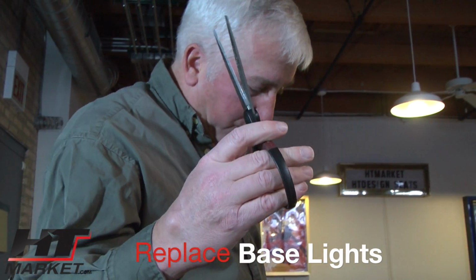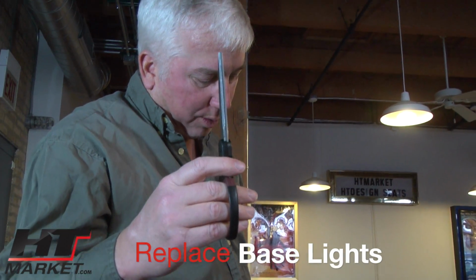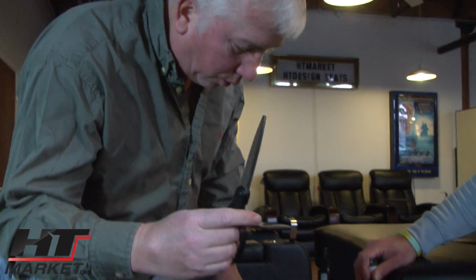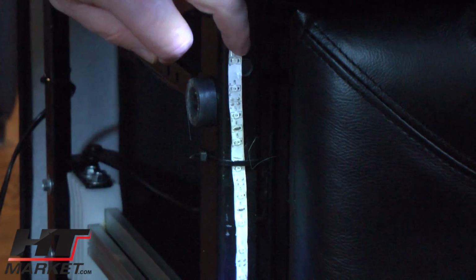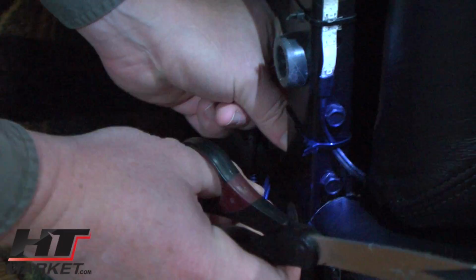What I'm going to do is show somebody that wants to replace a bad base light or put a different one in, maybe a different color base light, or just turn these base lights off. Some people don't like the base lights because their kids hit the light buttons or whatever. Basically, there's a cord on the base light here at the end of it. It's an LED base light, and they're held on with these little twisty ties.